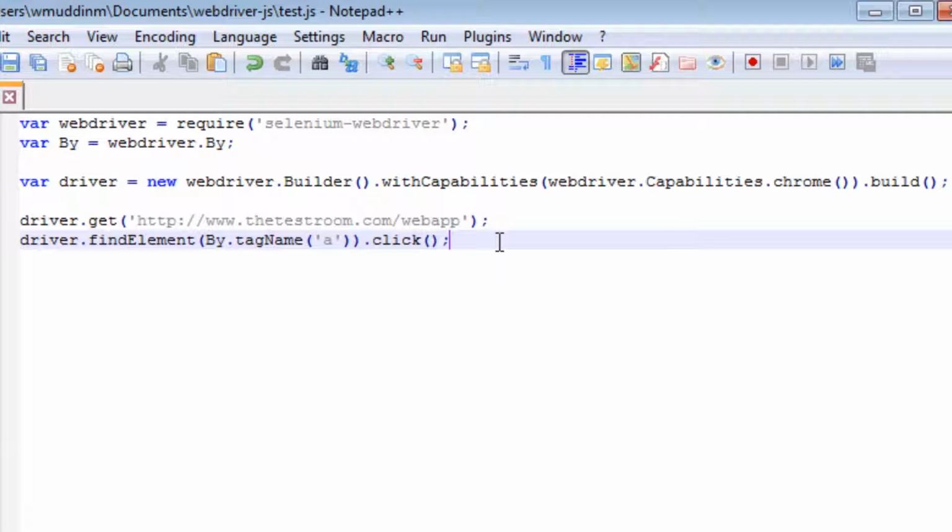Now, why is it important to understand promises as part of WebDriverJS? I did say a second ago that this was happening sequentially, i.e. when we do driver.findElement, it was just finding something and then clicking on it. Behind the scenes, almost every method that you get as part of driver is actually using a promise. So almost every method in WebDriver is returning not an object, but the promise of an object, i.e. it's essentially telling us that at some point in the future it will return the object.